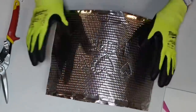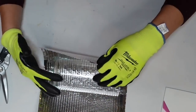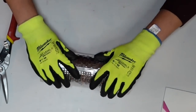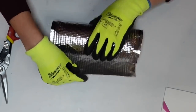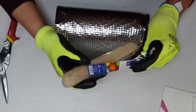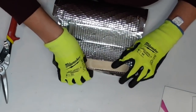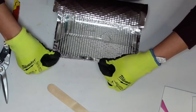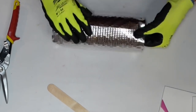Once I had my hearts done, I came in and I punched out home along the bottom. And now, because I'm thinking my design is done, which again, if I had to do over again, I would have done more with it, I am wrapping it tightly around the glass vase, and then I'm going to grab a straight edge. You can use a ruler. I used a tongue depressor stick because I just had one there. I'm using it as a straight edge to bend over the aluminum, because I want to make sure that that is the way that it needs to be, with no sharp edges.